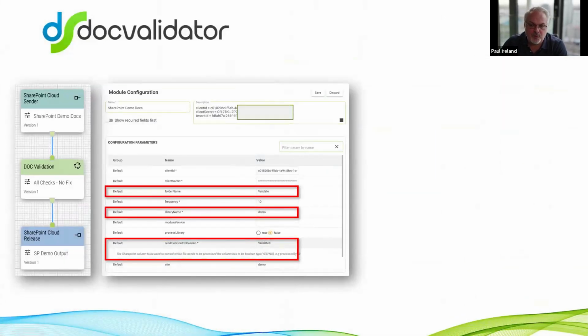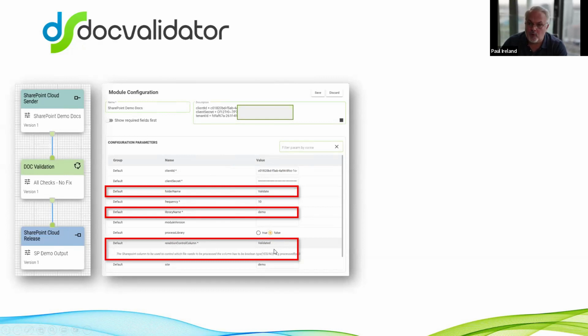So with that, if I take a simple workflow, it's just a 3-step workflow of taking content from a demo environment in SharePoint. I then do a doc validation. So I'm going to perform a series of checks on the content, and I'm going to return the results somewhere back in SharePoint. Simple workflow. Each step has some configuration to say, okay, I'm going to monitor this location in SharePoint. Where is the location in SharePoint I want to monitor? What's the library? What's the folder? How often do I want to look in that location, etc.?